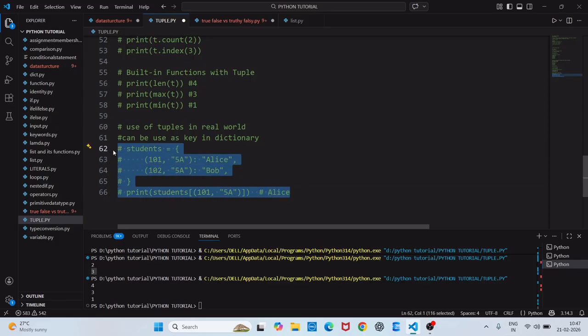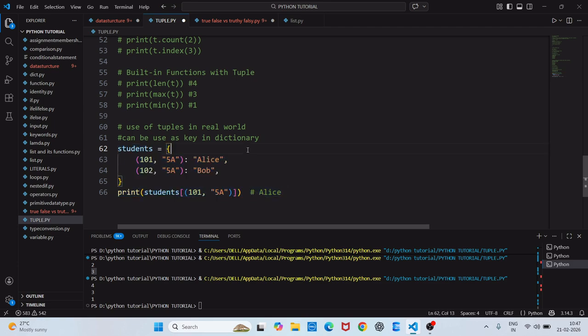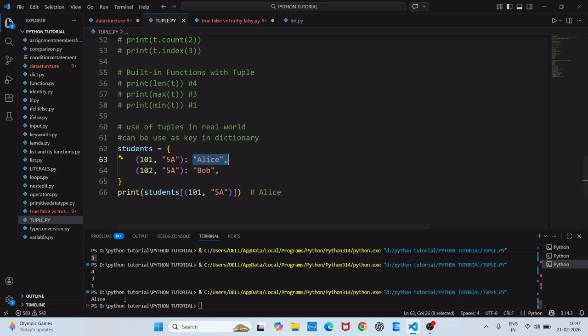Student equal to 101, 5a will be your key and this will be your value. When I say print student of 101 5a and run it, you can see the output alias. Why? Because we are printing the key and the value is automatically printed based on the key. You can see we can add multiple values in the key.